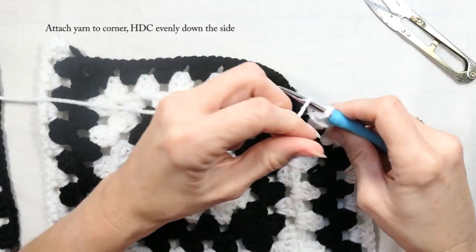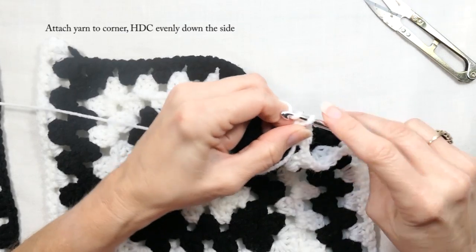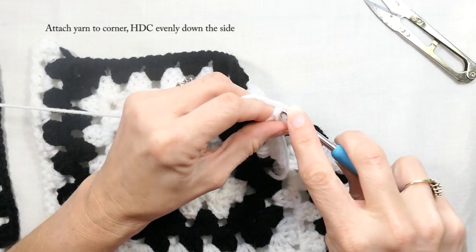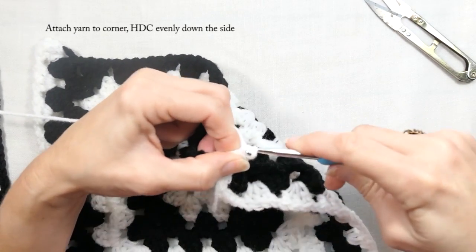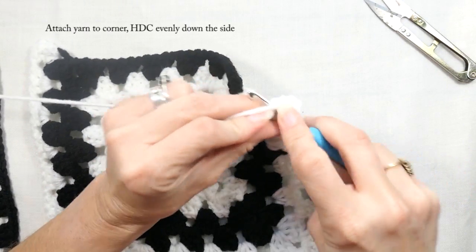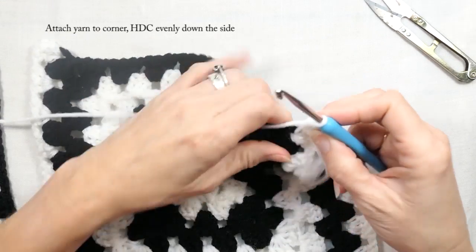So again, same thing, I'm just attaching the yarn here. I'm going to chain one, and then I'm going to half double crochet right here in the stitch I just attached to. Then I'm going to again half double crochet all the way down, and I'm not bothering counting my stitches, but it's probably a smart thing to do if you want to count yours.